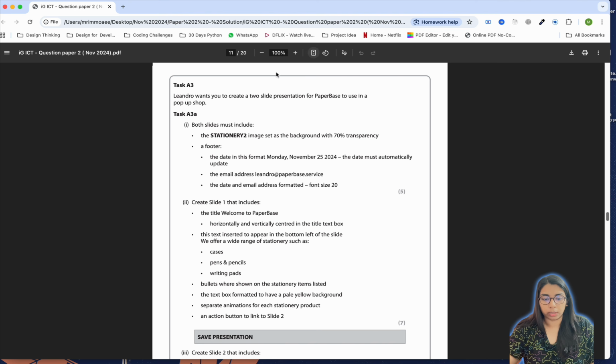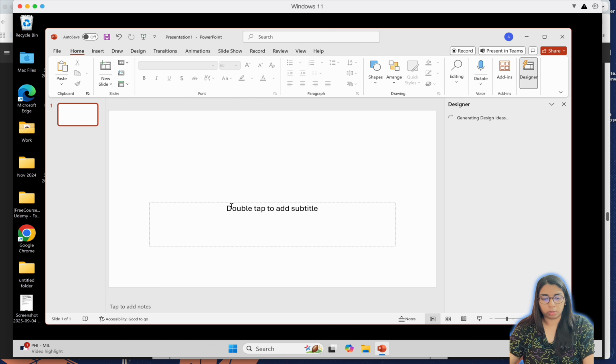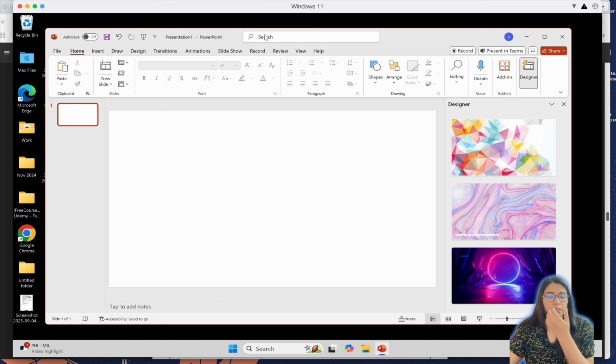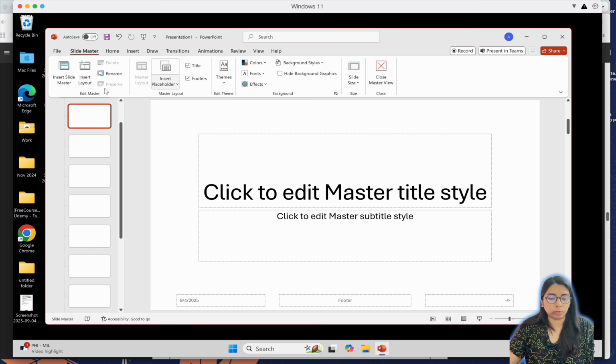Okay, so if we go to the PowerPoint, this is the thing that you have to make available for both slides, right? So instead of making this multiple times, we can use the slide master view.